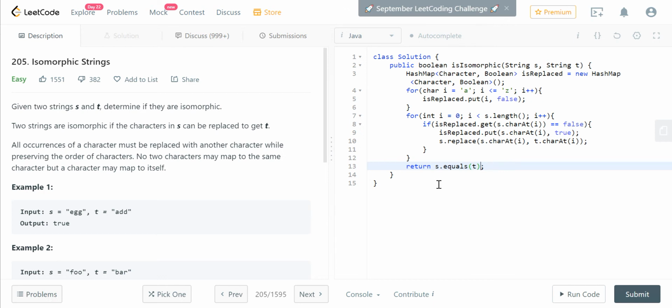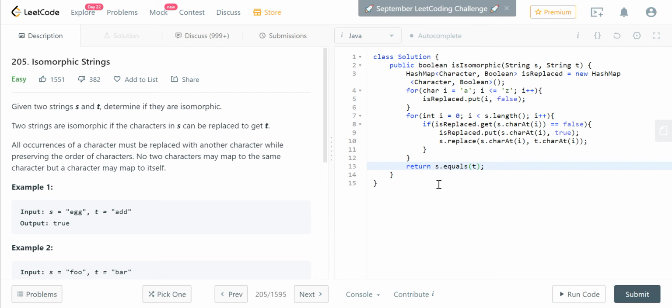Regarding the strings, regardless of the case in S and in T, they will be replaced. I'm assuming that they have case sensitivity here. So if one is a capital and the other is small, they will not be the same. It has to return false, which is why I'm using equals. And if it is still not case sensitive, it will return false.